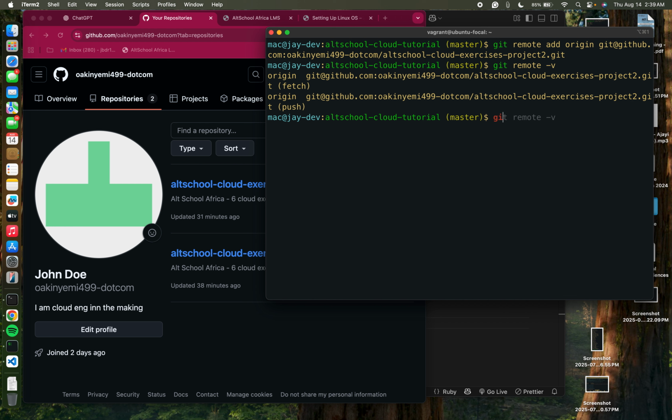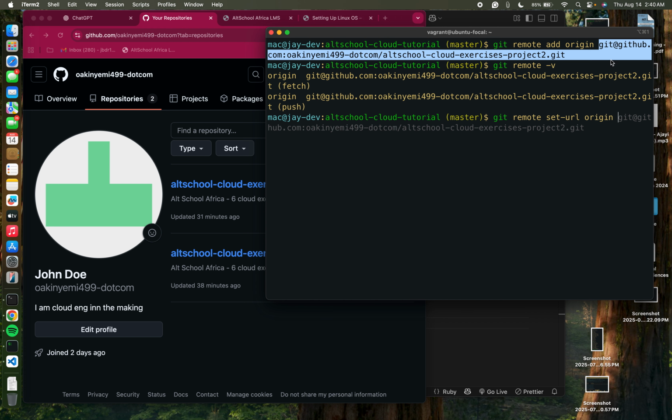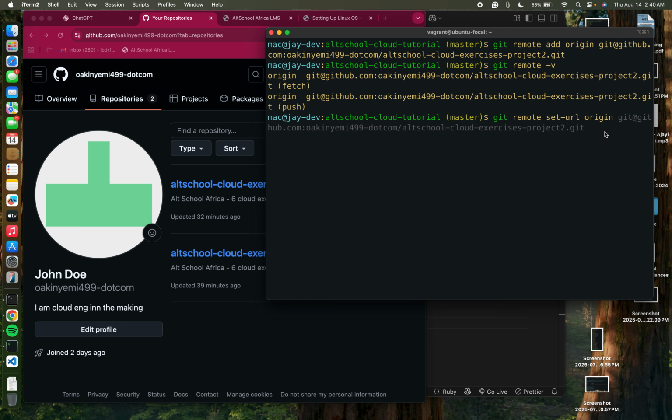So what you do is git remote set-url. You've already added it, now you want to set where you want it to go. Git remote set-url origin, and then the same link that you copied previously, just like 2 minutes ago, you paste it here as well. Mine is there already, so I'm just going to press tab. Can you see? And you enter. So from here now, if I push, it's going to work perfectly.